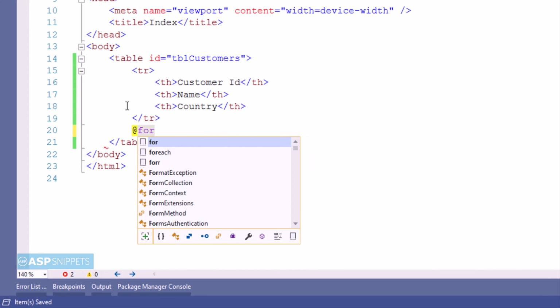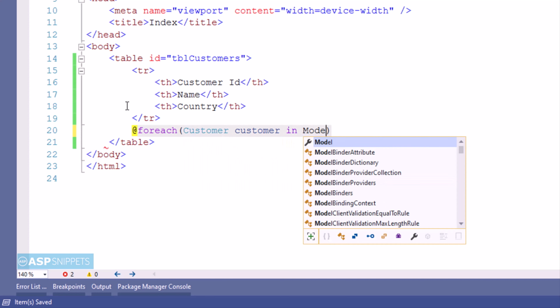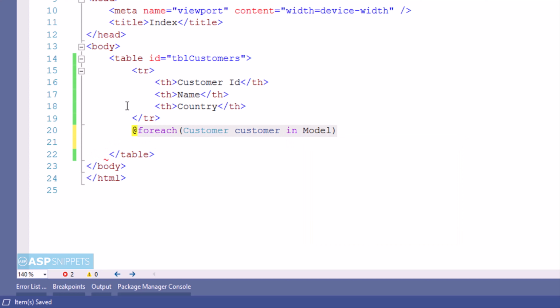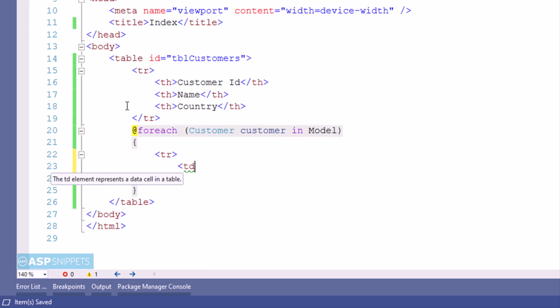Now as you can see, I am using Razor syntax and I am making use of a foreach loop. The loop will be run over the model, as you already know that we have declared our model as an enumerable collection. Now inside the foreach loop, I am creating a table row, and each table row will have 3 fields.